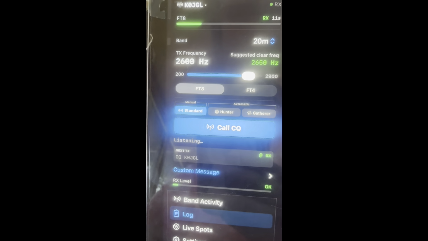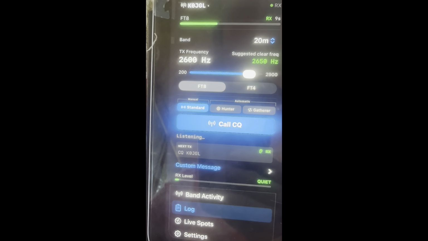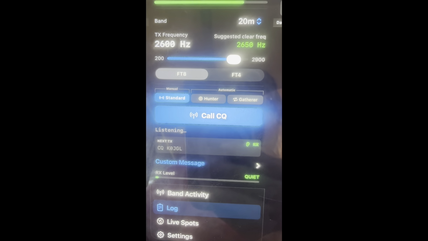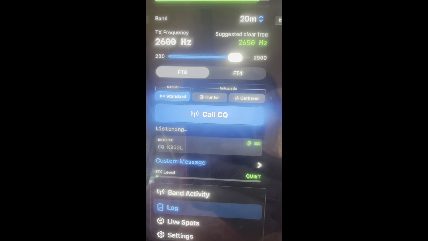Frequency hold. Yeah, I really like the auto spot, the live spots things. That's kind of cool. All right, well, I guess I'm going to hook this up and see how this does. So give me time to get my radio hooked up and stuff, and we'll try to transmit, and I'll figure out the CQ thing.